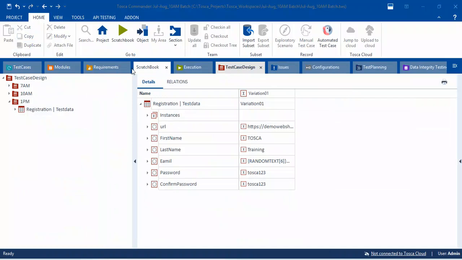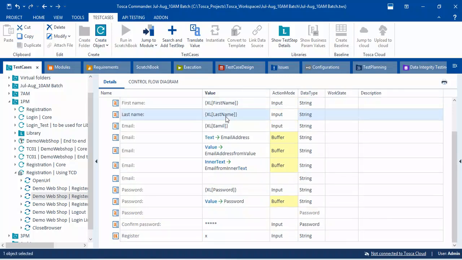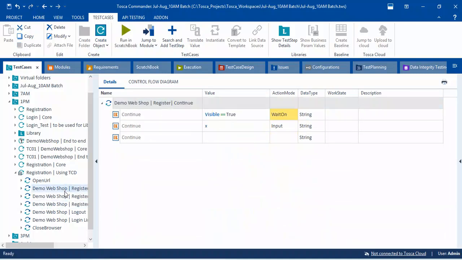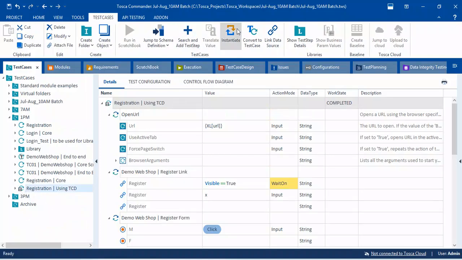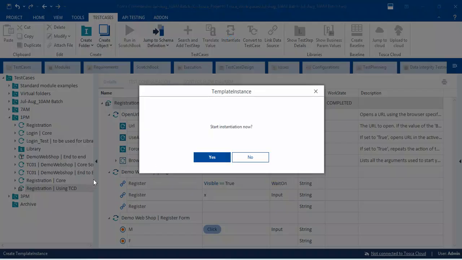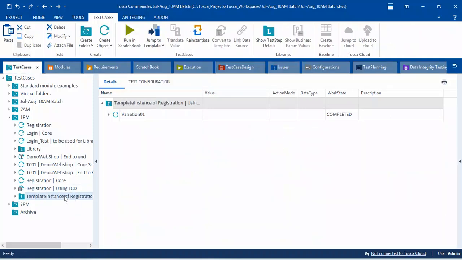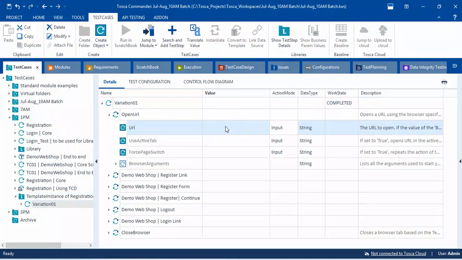Okay, I'm done with this sheet. Now I keep it back, and now all field level mapping is also done in the test case template. This field level mapping will always be done at the template level. After doing this mapping, we will instantiate the template, confirm it, and now you see one folder has been created with one variation of test data, and that data will be fetched. So this is the actual data that will be consumed during the execution.